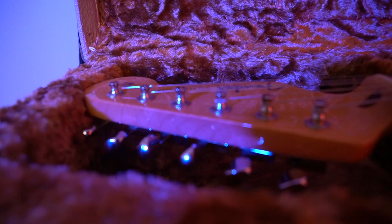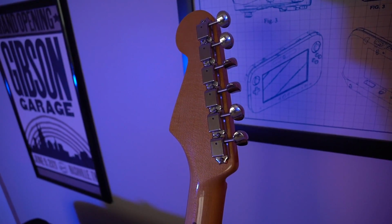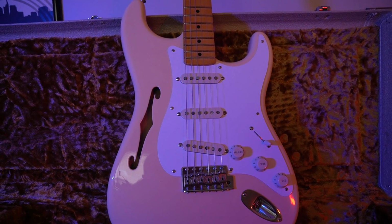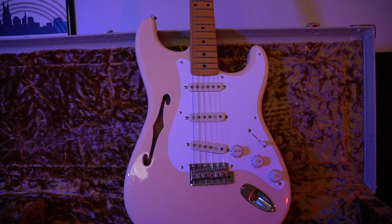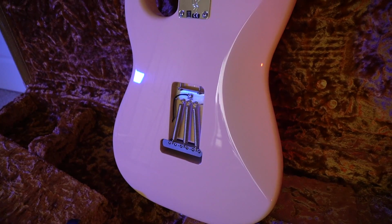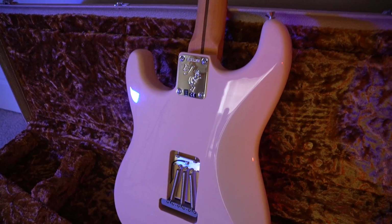What's also nice about this guitar is the fact that the tuners look and feel like vintage Fender Klusons with one departure. The post heights are a little staggered, tall at the low E and short at the high E. And that increases the break angle at the nut for the highest strings, theoretically promoting resonance and sustain. There is no string tree, obviously. So also, obviously, you'll notice no vibrato cavity backplate either, not even the screw holes. That is really nice. It gives it a nice clean look.